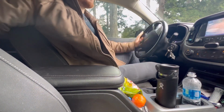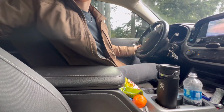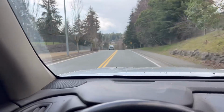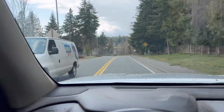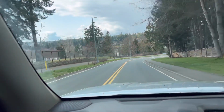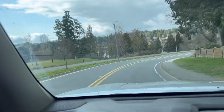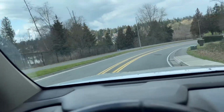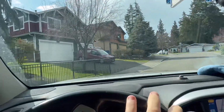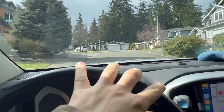I want to show you guys how stupid simple it is to start making $600, $900, $1,000 a day if you really want to. All it really takes is the lead flow, because any service business, as you can see, is not hard. You're literally just cleaning a roof off, cleaning out the gutters, cleaning solar panels, pressure washing, or washing houses. This isn't rocket surgery. It's really just cleaning stuff, giving people a result.